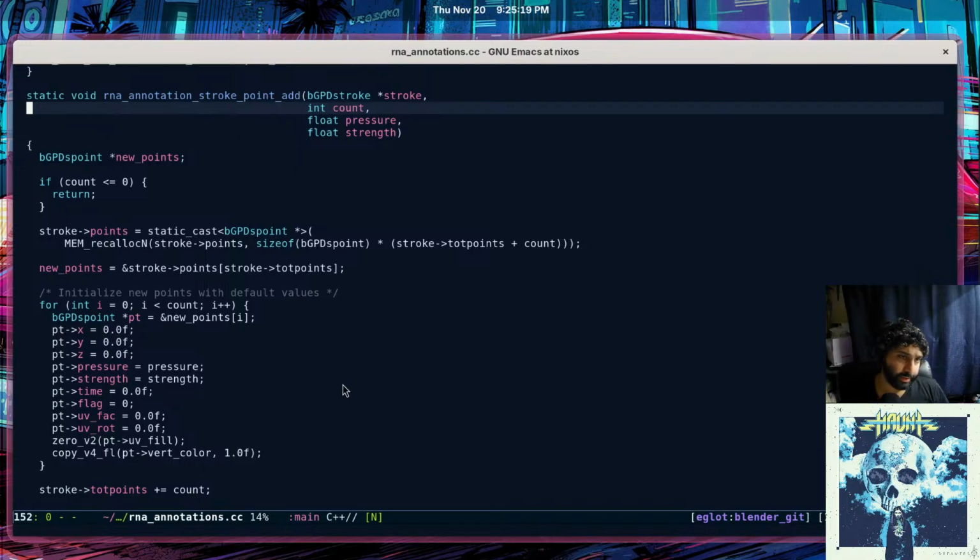Go ahead and create a new pointer, new points. If the count is less than or equal to 0, return, makes sense.